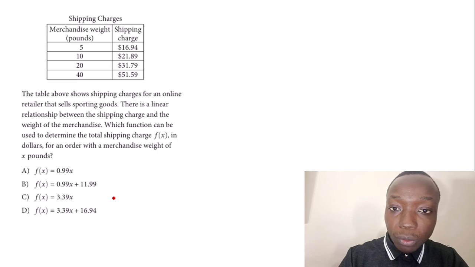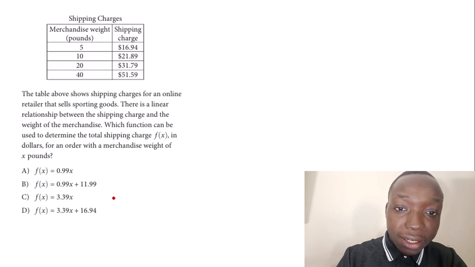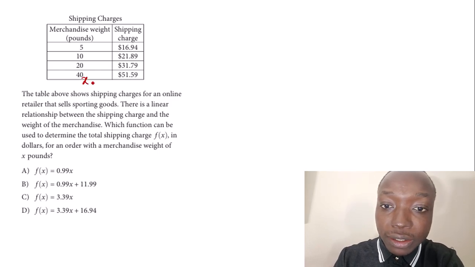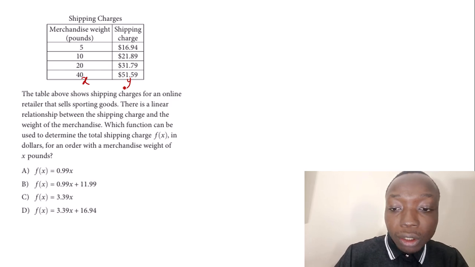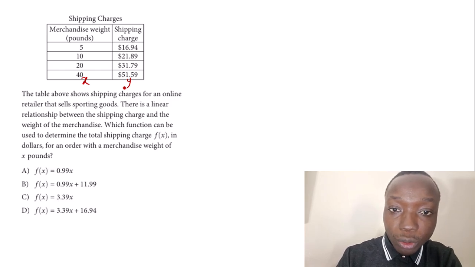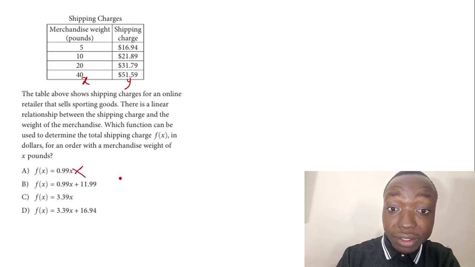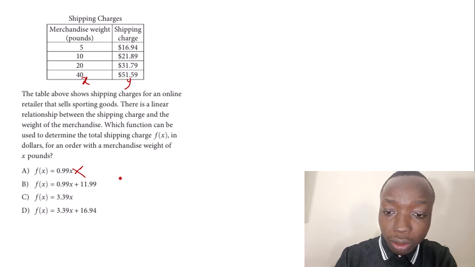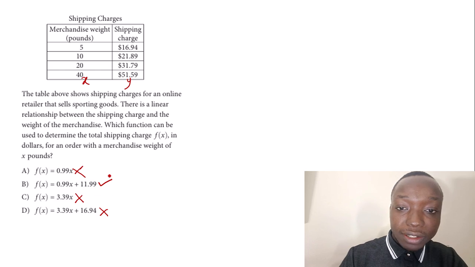Okay, the next question. We want to find which equation matches this table, right? You can see here that these are the values of x, and these are the values of y. The values of y are in increasing order, so we have a positive slope. After all, the options all have positive slopes. But if we check for the first option, which is 5, we should get 16. This cannot give you 16, right? So it's out. If you check for 10, it should give you 21. If you put 10 here, you get 33. If you put 10 here, you're going to get something more than 40. So option B is the correct answer.